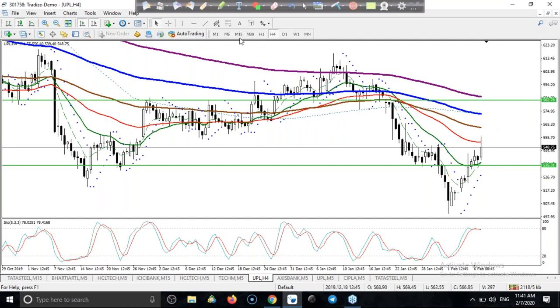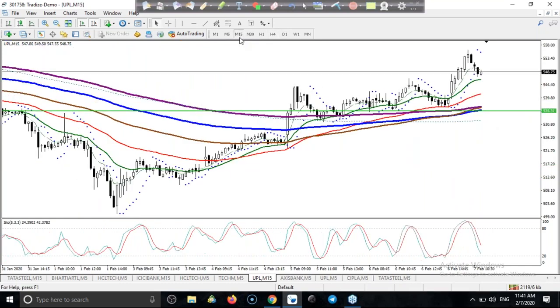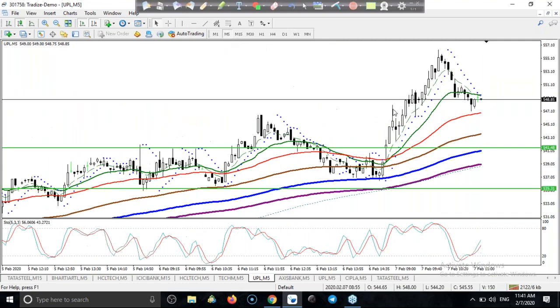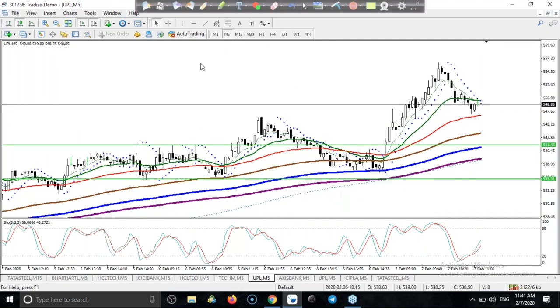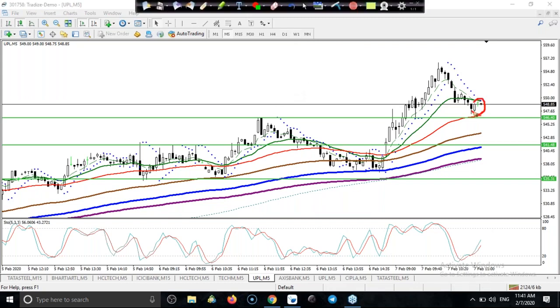I am expecting it will go up, and now you can see in 15 minutes they are running in an uptrend. And now you can see one thing here I want to use. First, next support. Now you can see in the 5 minute, I'm waiting here. Another higher point you can see here. So I'm looking for buy exactly in this area and exactly in this area.